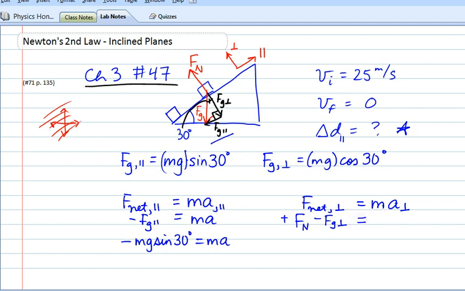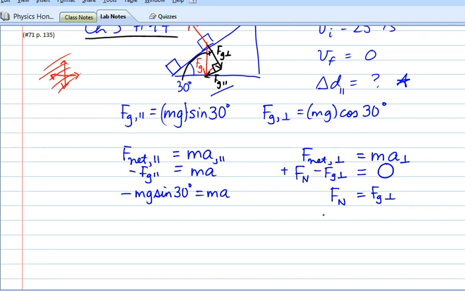So that's going to give us a net force, and we want to think about which way the car is accelerating. It's actually accelerating parallel to the incline, not perpendicular, so it's not flying off into the air, it's not tunneling into the incline, so its perpendicular acceleration is 0. So in many cases this will happen. The normal force is equal to Fg perpendicular.